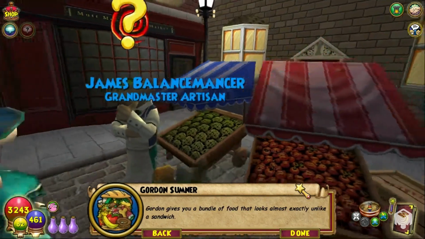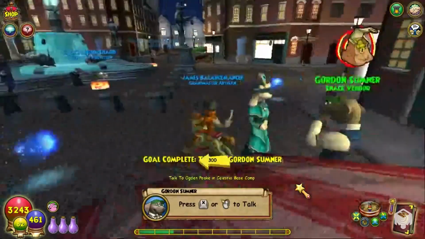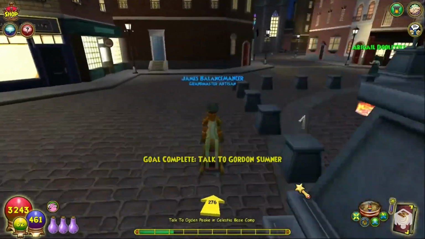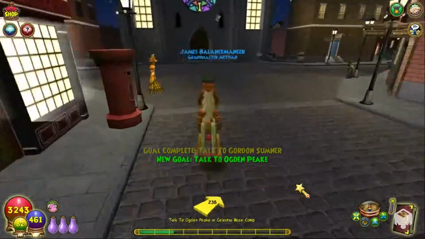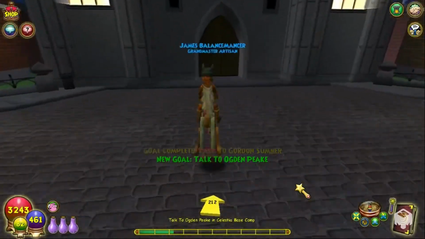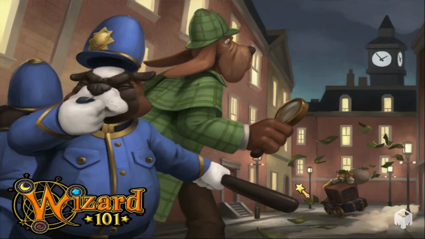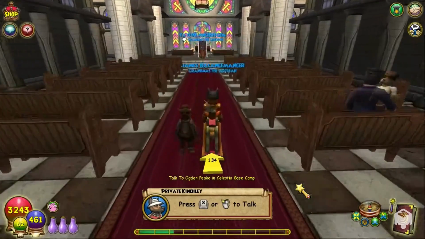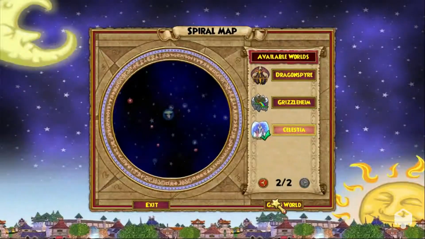Gordon gives you a bundle of food that looks almost exactly unlike a sandwich. Haha. So yeah, just go to the bazaar and get those 4 things. I feel like they're always in the bazaar because they're not really used. I mean, pet snacks in general are not used a lot, at least in my opinion.